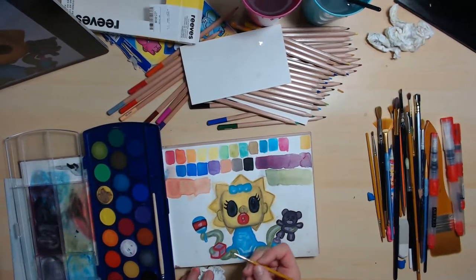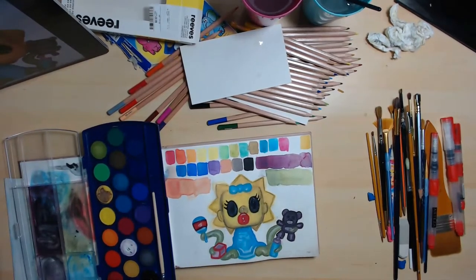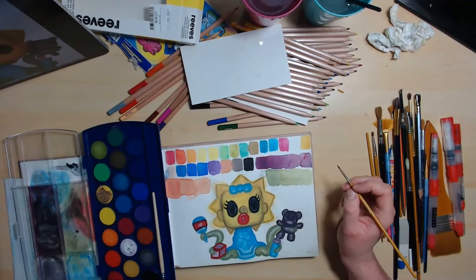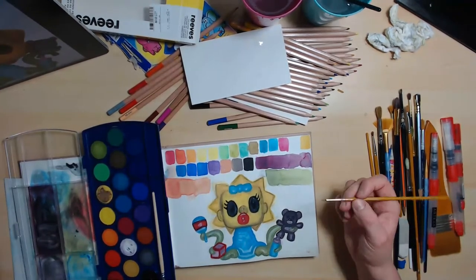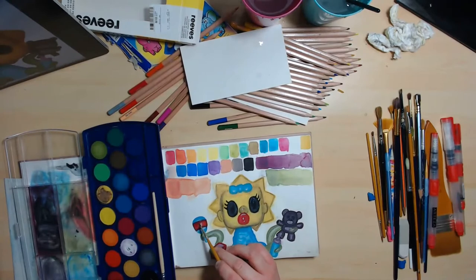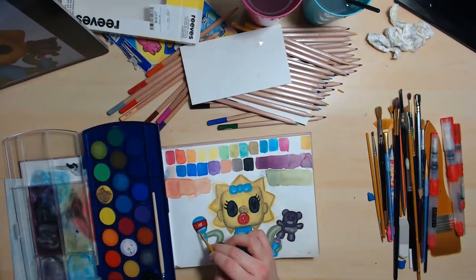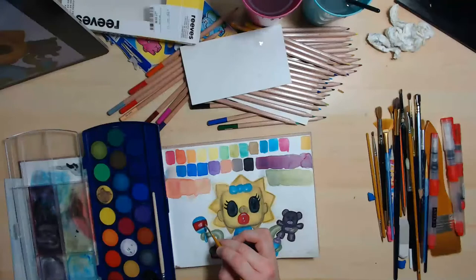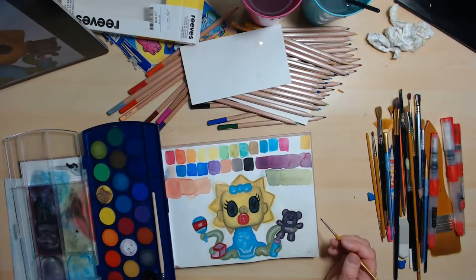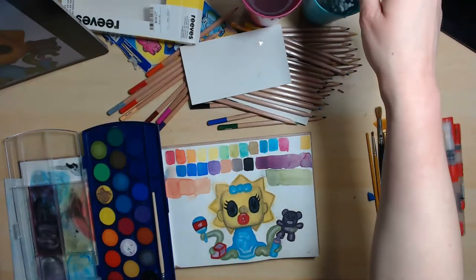I think that they mix quite well, and they layer quite well. But the finish, they dry a little bit chalky, and it just doesn't look great. I would say they're good for students or children, but I wouldn't recommend them to professionals because of the way that they dry. They can be good if you've never tried gouache and you want to see what it's like, but you don't want to spend a lot of money. Then this may be a good first set for you to try.